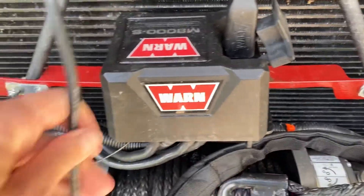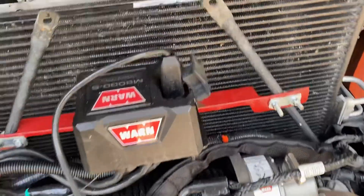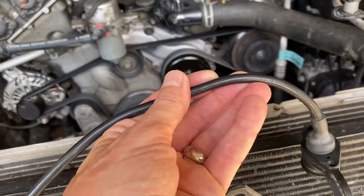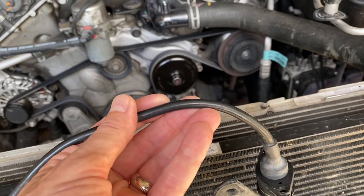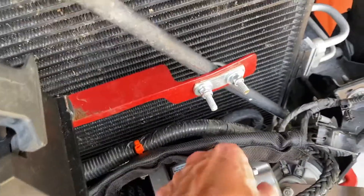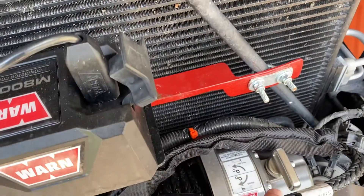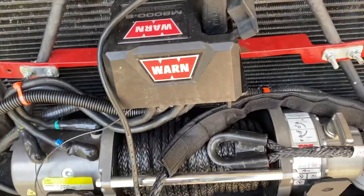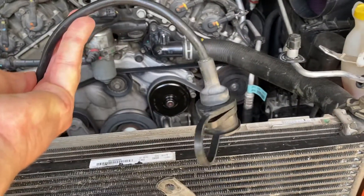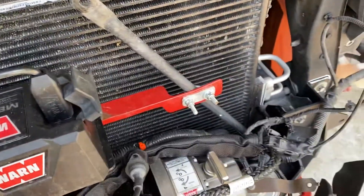What I did was run an extended cable — it's a two-footer, about a hundred bucks, ridiculous price but good quality. Where the hood comes out with the hood latches, I run this up through the hood latch area and then back through a small hole you have to cut in the plastic molding on top, so you can get to your control piece. They give you an extended t-handle — you come down through the top, twist it, and you can activate your quick release from there. I pull it out, hook it to my control module from outside the vehicle — you do have to open the hood — and then I can winch with that without any issues at all.